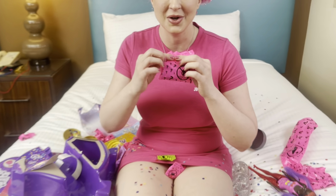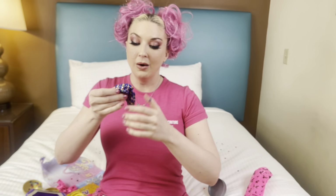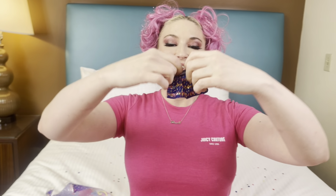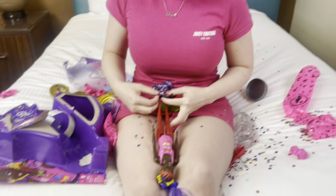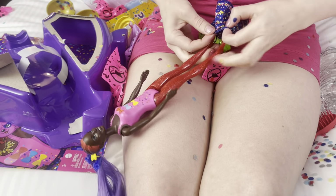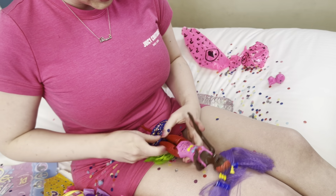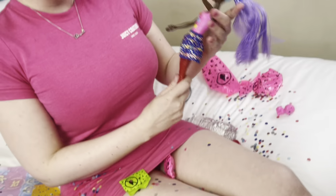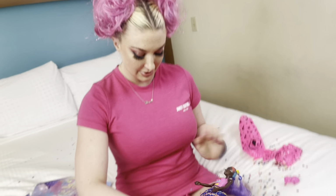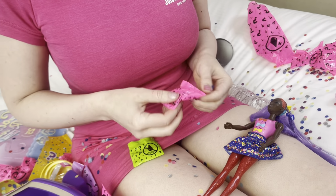This one is no water. Oh, it's a skirt. Let's put her little skirt on. That's why she has glitter leggings on already. Makes sense. She has a skirt. Let's get you nice and dressed. Cute. Okay. She's getting ready for the party. The disco party.